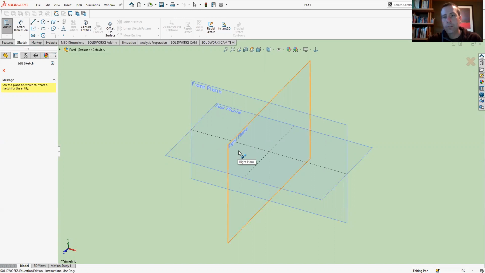Whatever plane you select, it will turn and show you that plane, and it'll let you sketch two-dimensionally on that plane. Once we get three-dimensional parts, we can also do it on the faces instead of the planes. But let's just stick with planes for now. So I'm going to click top plane.